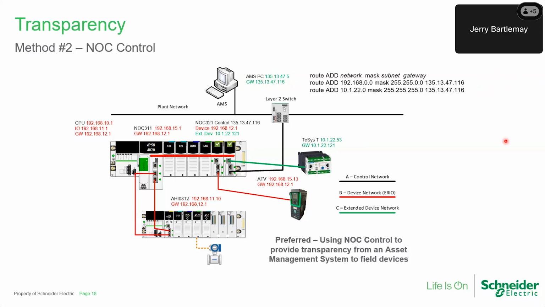So it's not really a big problem, but it's probably not as easy to manage for a lot of organizations as it would be to have a layer 3 switch out here and have the routing table for this controller, or the controllers connected to it, in the layer 3 switch.